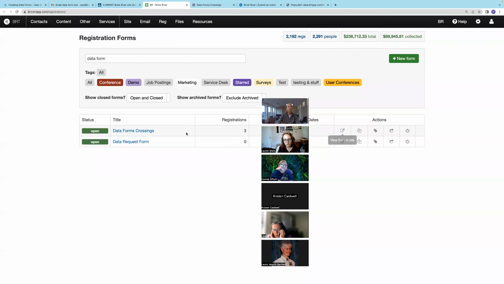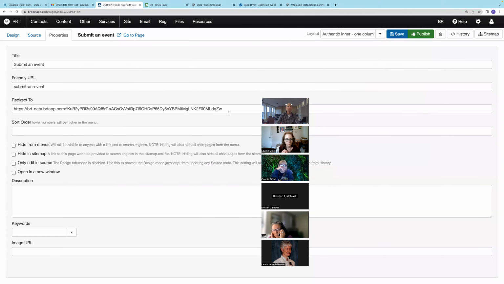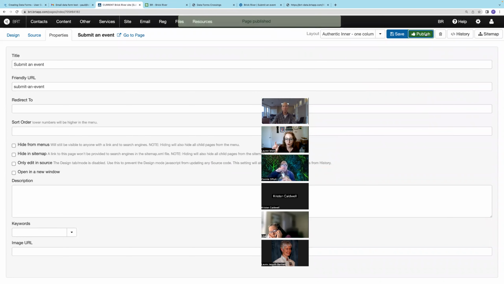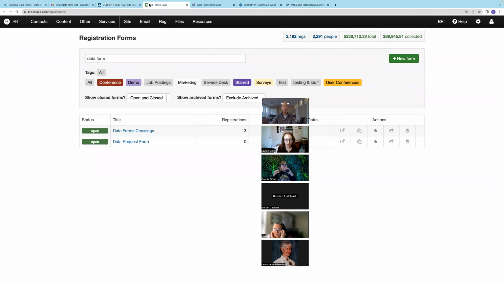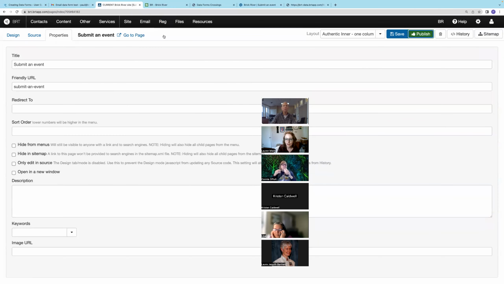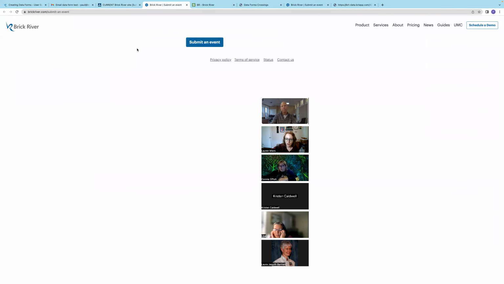Yes, and in addition to your first example, we have people who go to the submit an event button and right click, copy link, which is the same function. And then they try to link that in different places, and they send them the secure link instead of the link to the actual web page.